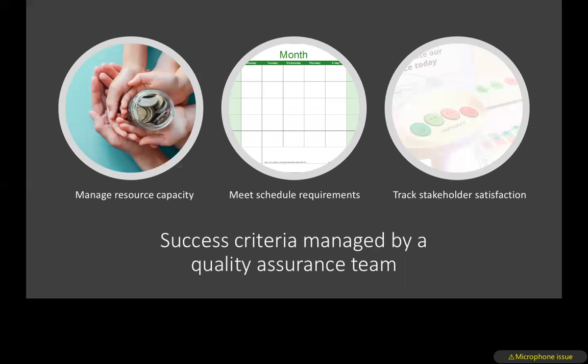So the success criteria will be managed by a quality assurance team that is comprised of persons outside of the stakeholder group so as to not create any conflicts of interest. However, the team could be an additional duty for state park rangers if need be, one ranger being the resource advisor and one being the satisfaction tracker, both working together to help contractors meet schedule requirements.